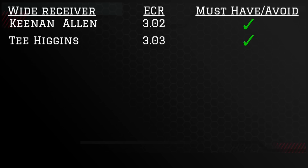We know this offense is going to throw the ball exactly like Keenan Allen's offense is going to throw the ball, right? The first 2 guys up on here, great quarterbacks, great offenses. Offensive lines are a lot better. Tons of weapons around them to help keep them in single coverage. I mean, just look at it. Both of these guys right here, you look at them and you might not say to me, Kyle, I love these guys as my wide receiver ones, but they're going to probably see more than enough volume to help you out through the entire season.